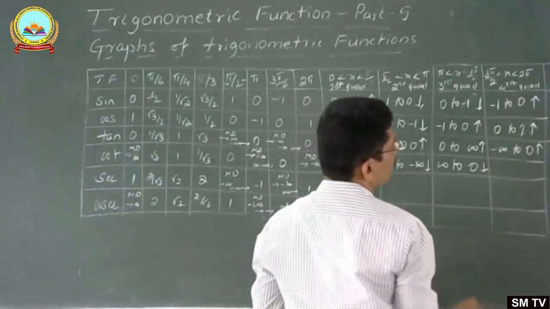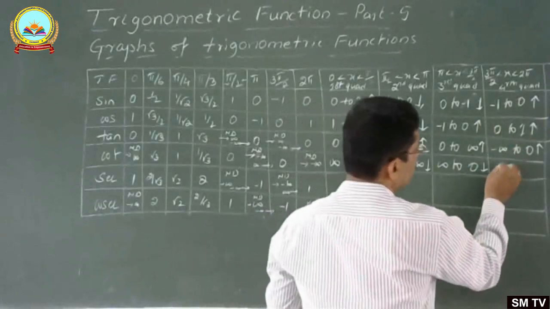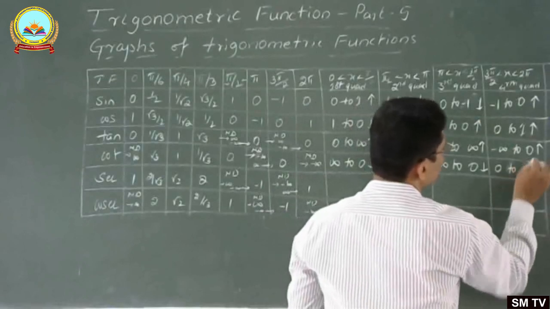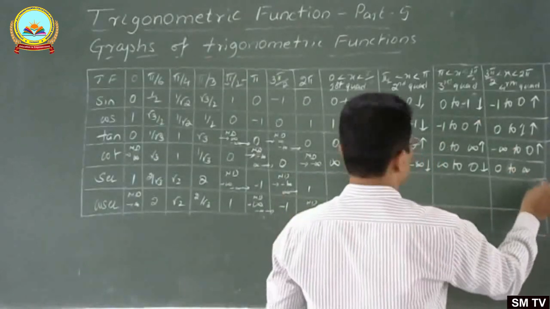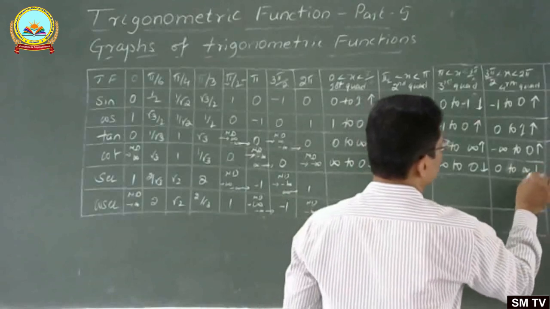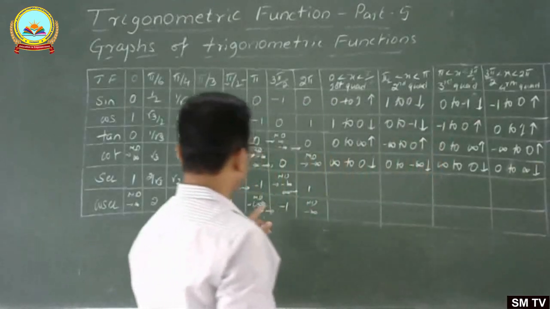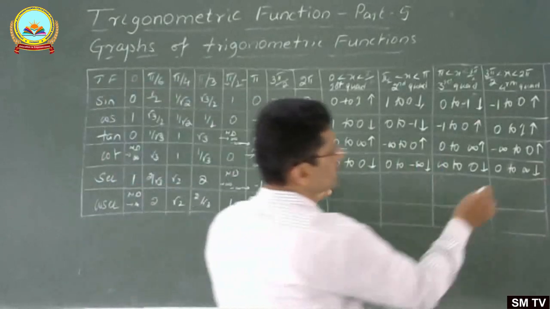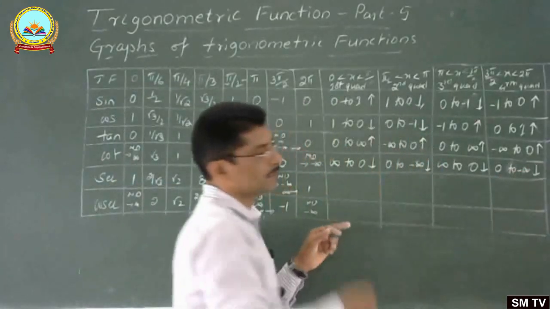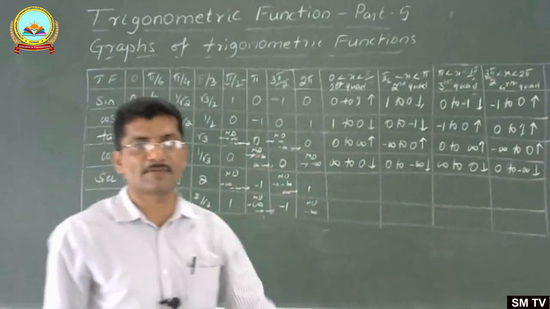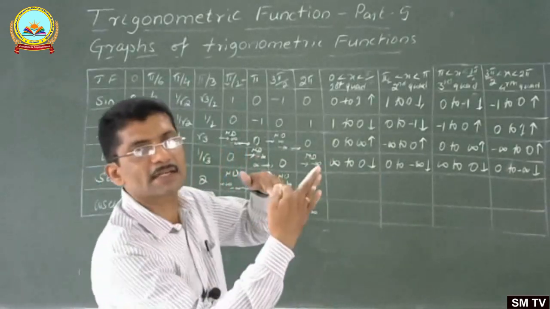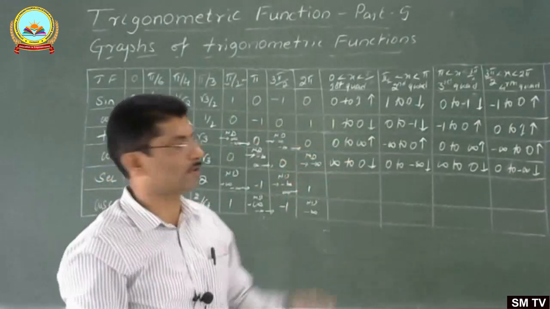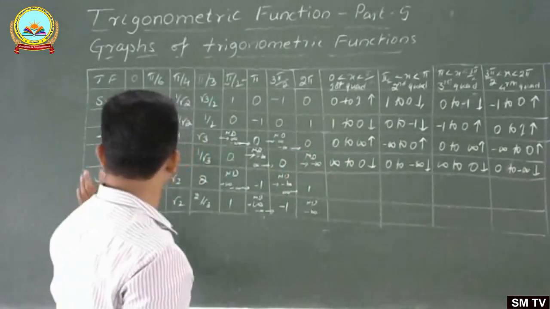And in the fourth quadrant, the cot function is negative. It goes 0 to minus infinity, with negative values; at 2 pi, the cot function tends to minus infinity, again decreasing, all negative values. It meets the y-axis in the fourth quadrant. That one is tan, this one is cot. And similarly, you can define the secant.